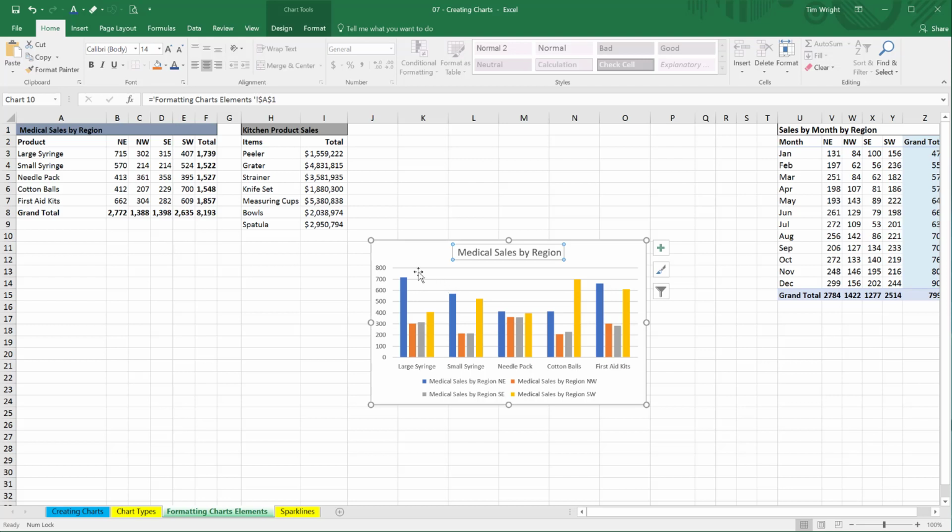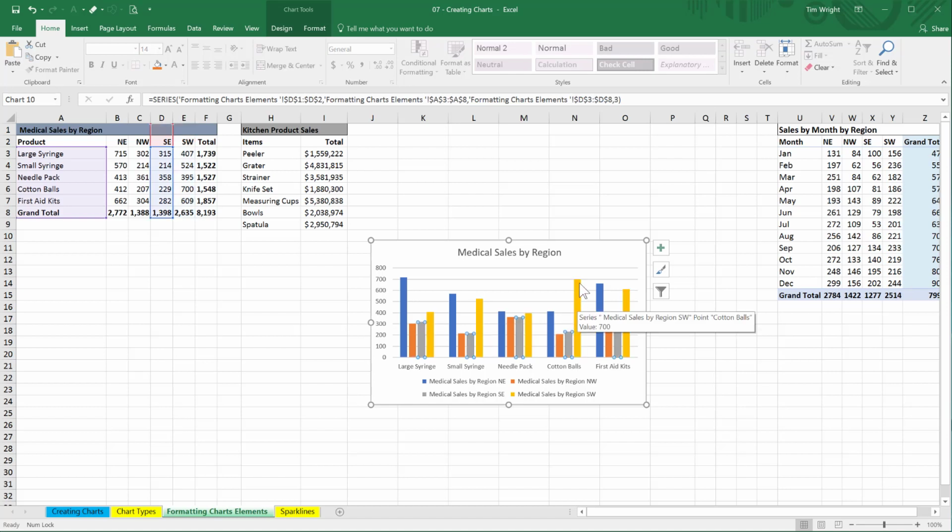We decide, for instance, that we want to change some of the elements. So what are our elements? Well, you can actually click and then click on different elements to actually see what they are. So this orange here, if I roll over this orange, I'm going to roll away and roll back to see what it is. It's Medical Series by Region Southwest. What can I do with that? Well, I can't really adjust it. I can't really grab the end of it and pull it down or anything.